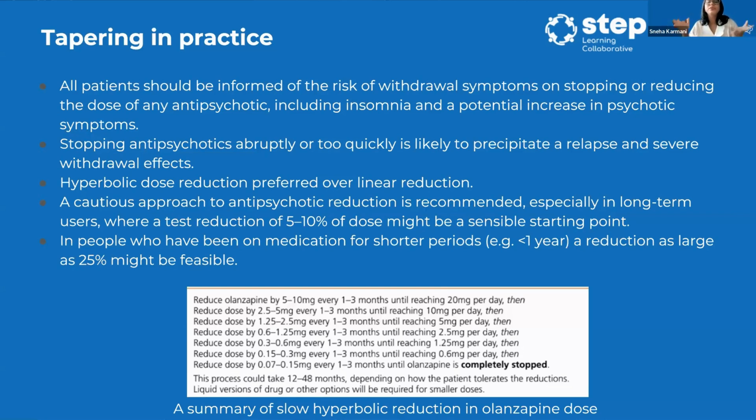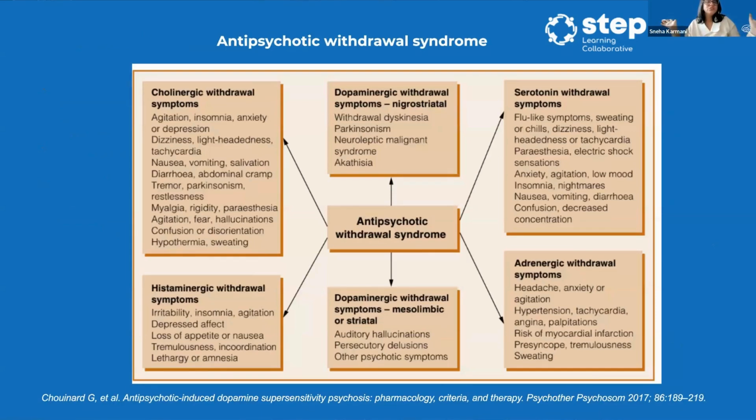So you do not reduce olanzapine, say, from 20 to 10 and then to 5 and then to 2.5. You reduce it in a different fashion until it is completely stopped, usually over a period of 1 to 2 years or longer. Now, range of withdrawal syndrome symptoms that can be seen with antipsychotic withdrawal. These could be dopamine withdrawal, there could be withdrawal dyskinesia, Parkinsonism. Rarely these things have been seen during the withdrawal of the antipsychotic.